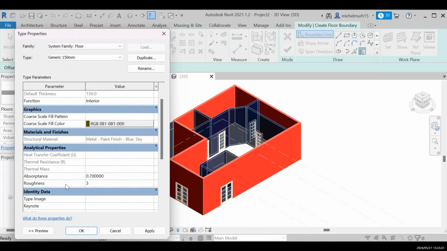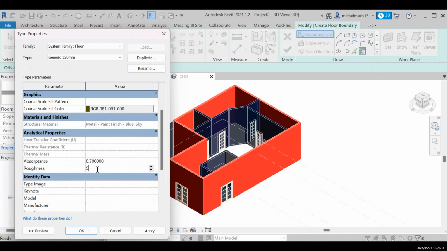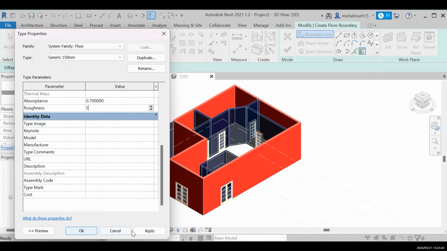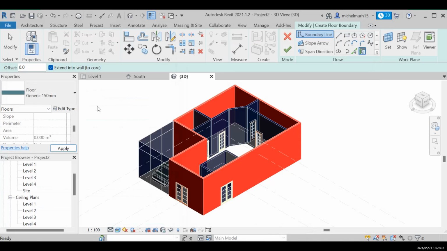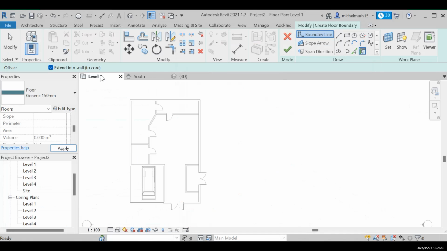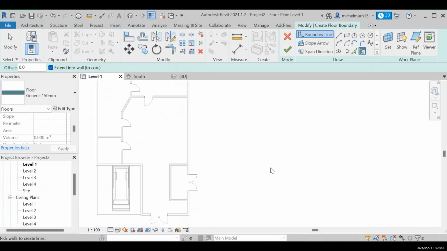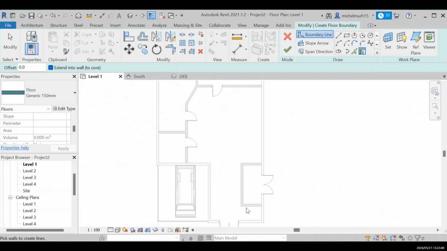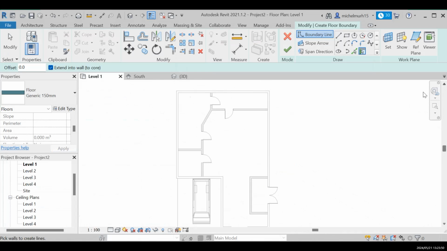after that, the roughness should be 5. I will pick the roughness of 5, and also, what should I modify here? I don't need to modify anything here again. I'm gonna just press apply and then OK, right? And then to design the floor, I need to change the view, and here I need to be more careful, right? I need to be more careful when I'm designing my floor. We have two lines, right? I need the first layer of my wall to have the floor, right?